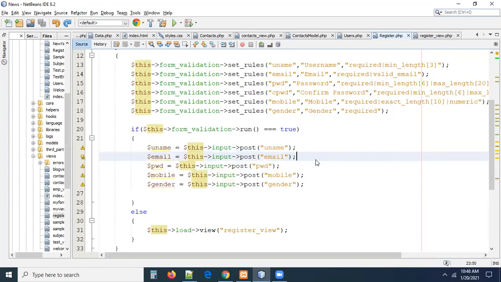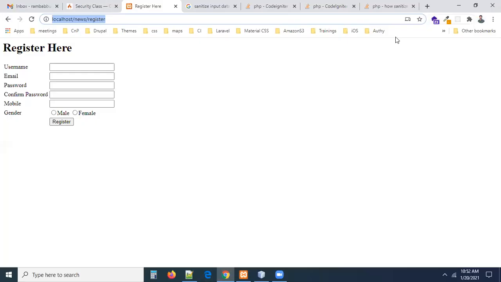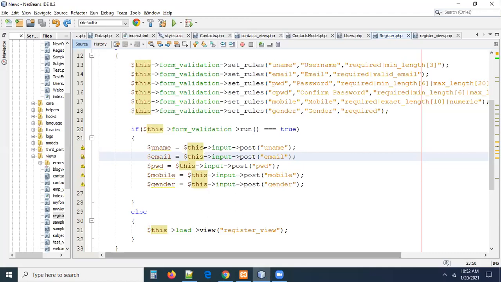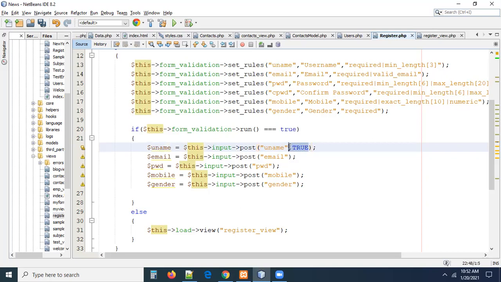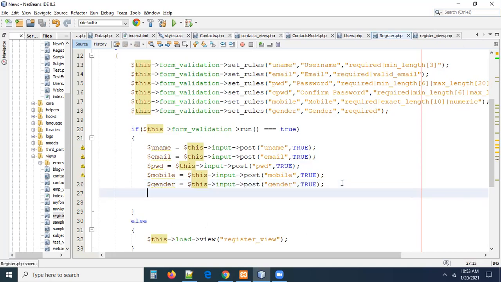Guys, one minute, it's better to go with the security, I'm thinking. What do you say? Let me implement the data security. One minute, please. Guys, to provide XSS filtering, I just want to pass the second parameter. This will enable XSS filtering, right? Let me enable this. Don't worry. So by enabling this, XSS filter will be enabled on the data. Now we have to save this data into the database, guys.